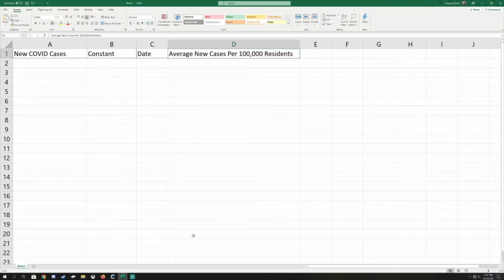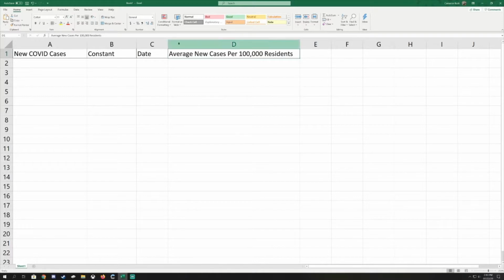Today I'm going to show you how to generate your county's average new cases per 100,000 residents over the last 14 days. This is a number that is reported on the state's EpiCurve website, but as they release the data, usually around 3 o'clock, they take a long time to actually update the EpiCurve with that data. So this is a way for you to get it early, so that you know what the most up-to-date information is rather than having to wait.